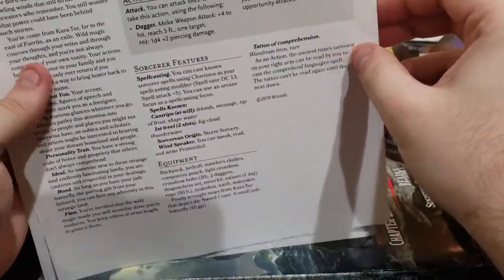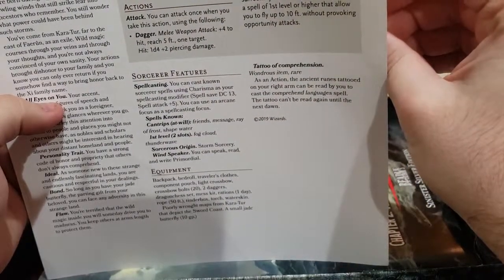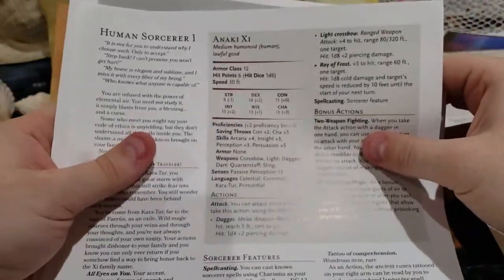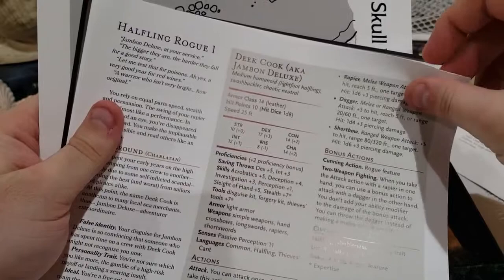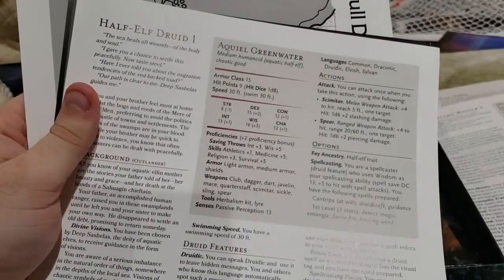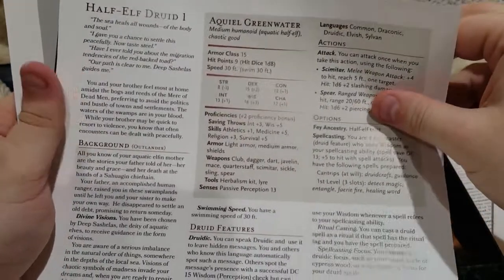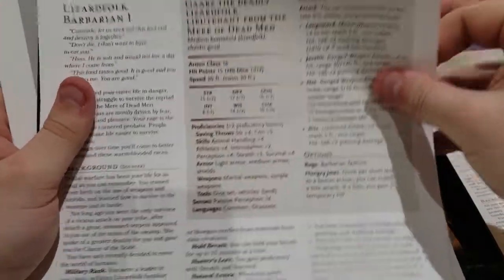Then we have these pre-generated characters that are built to fit into the world and fit into Ghosts of Saltmarsh that Beadle and Grimm have created. So there's Naki Shi, the human sorcerer. Deke Cook, aka Jambon Deluxe, the halfling rogue. Amaryl Greenwater, the aquatic half-elf ranger. Aquiel Greenwater, Aramil, and here's Aquiel, the half-elf, so I'm assuming, brother. Gars, the deadly lizard folk lieutenant from the Mirror of Dead Men, a lizard folk barbarian.